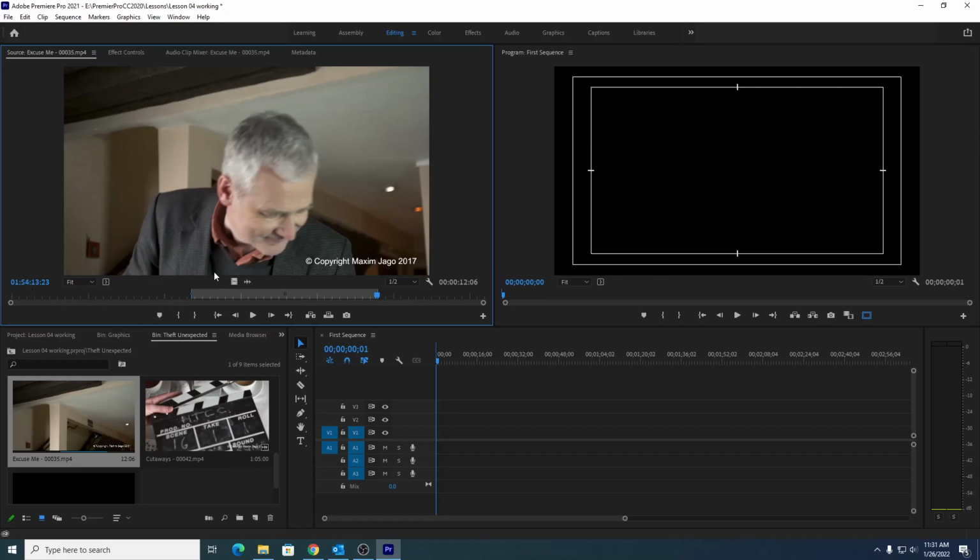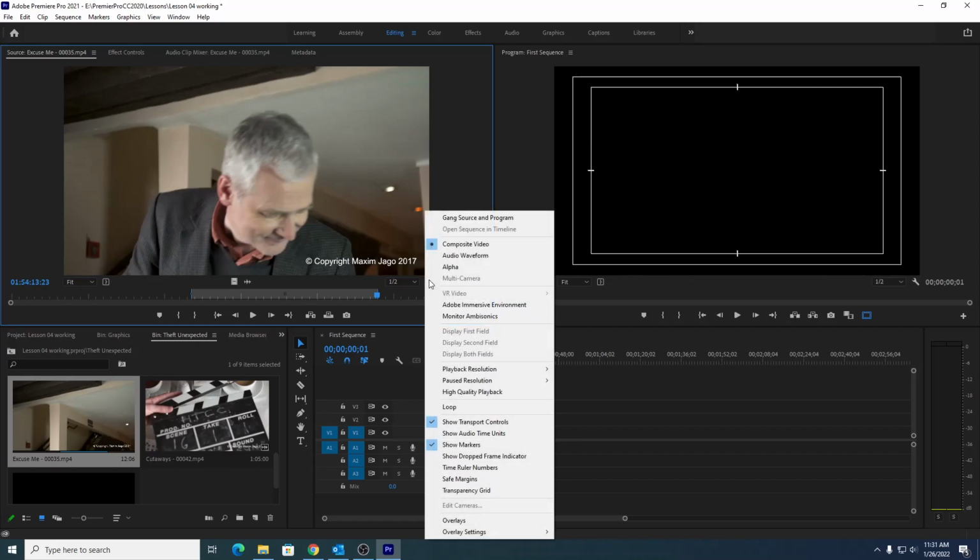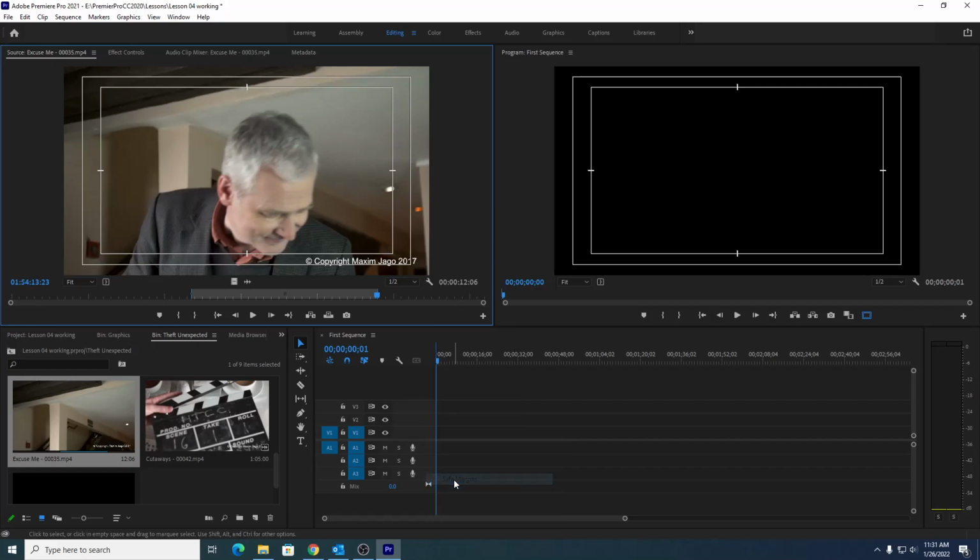Okay, one of the other things that the chapter is talking about is seeing our title safe areas. And I already have that chosen over here on our program monitor. However, to get it on this one, I can go to settings and I can choose safe margins down here. And we now have the box on both of them. And you have to do this to each of your panels to get the settings to come up. And you're wondering why we have 2 rectangles that have white outlines over top the image. And sometimes you may feel this is a nuisance when you're viewing it. However, I usually leave mine on because I want to know this information.